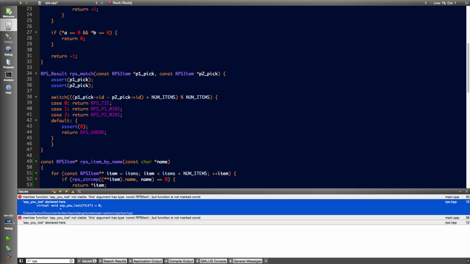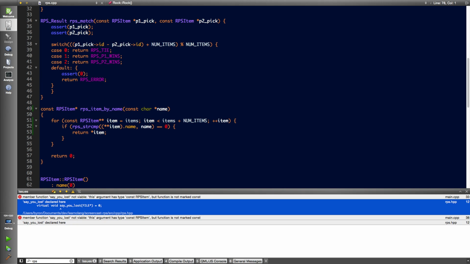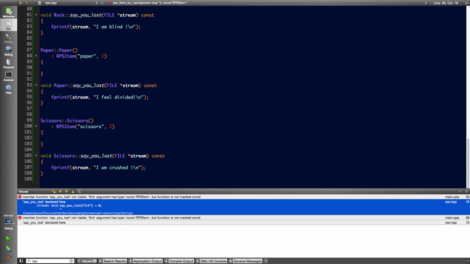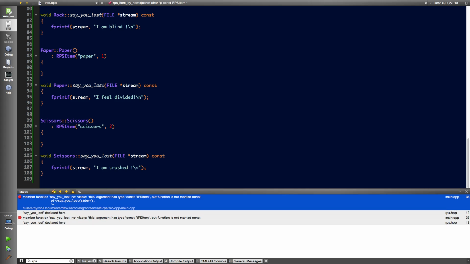Choose the right tool for the job, and I'd say C is the better tool for the job than C++ in this case. At least if C++ kind of makes you go object-oriented all the time. In C++ you can obviously implement just a C-style program, but yeah, it was an interesting lesson for me too. Okay, so now I've made all this stuff constant. So it should work now, but I will not recompile before we talk about this thing here.